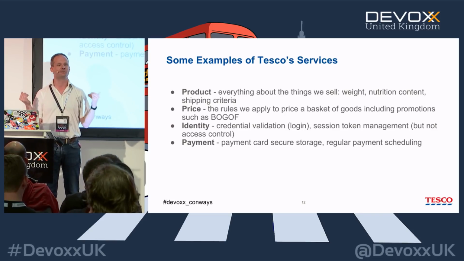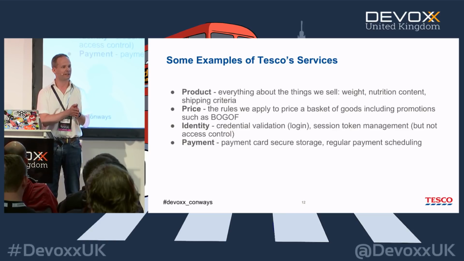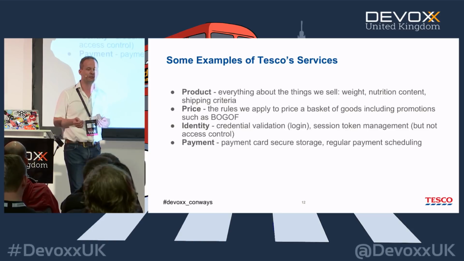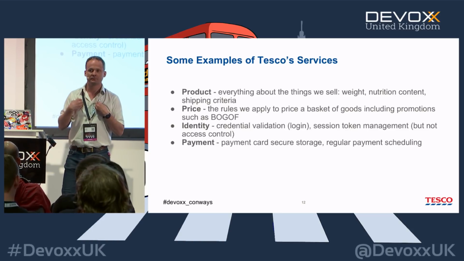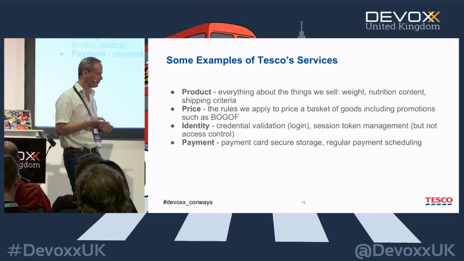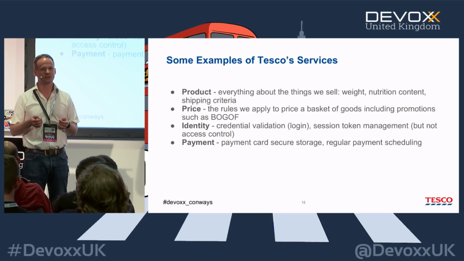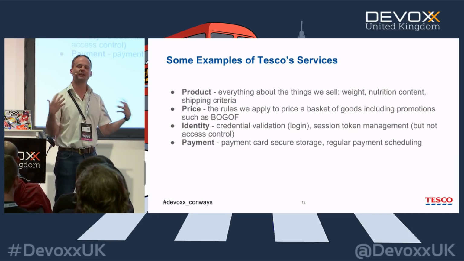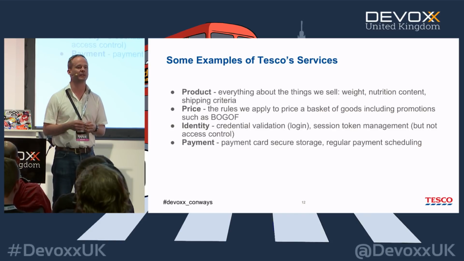Some examples of services, which I've talked about briefly, but let's go into a bit more detail. Product and price is a really interesting one. On the first cut, we put product and price together. We thought, you're always going to need to know the price of a product. Well, it turns out you don't. When you're inducting a new shirt, we do this very far in the future. I was talking to one of our clothing directors the other day, and he was saying, when we're planning a shirt, we think white's going to be in fashion, but we don't know what the weather's going to be like.